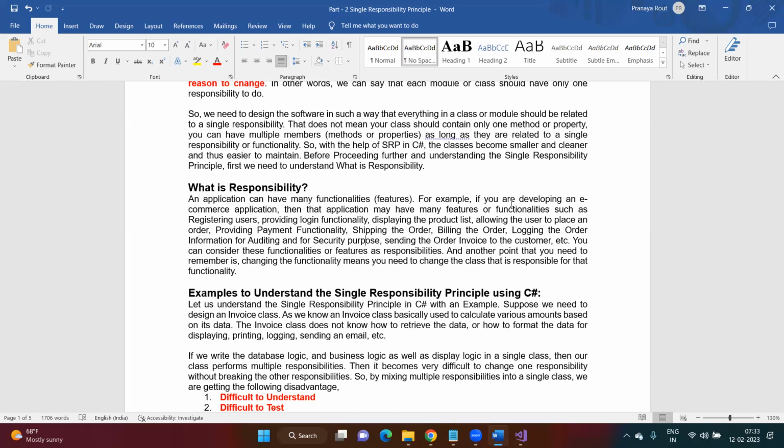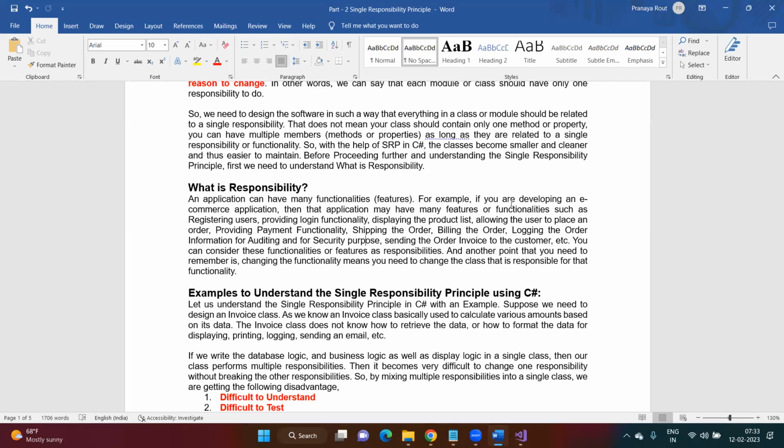Once the user logs in, you show the list of products, right? And from the product, you allow the user to place an order. While the user is placing the order, you provide the payment functionality. Once the payment is done, you ship the order and bill the order. And while the transaction is processing, at every step you log the information into the database or into the log file.